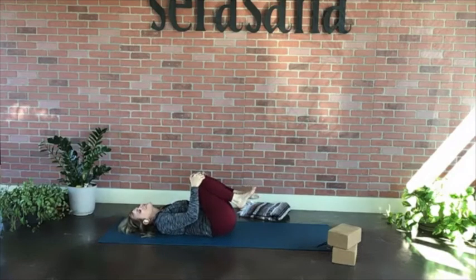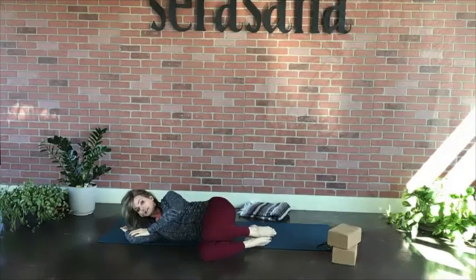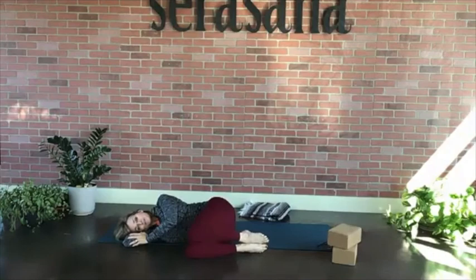hearing that breath. On your next breath, let's roll all the way to the right side. Make a little pillow with your right arm just to support your neck and draw the knees in a little tighter in towards your chest. Take a deep breath in.